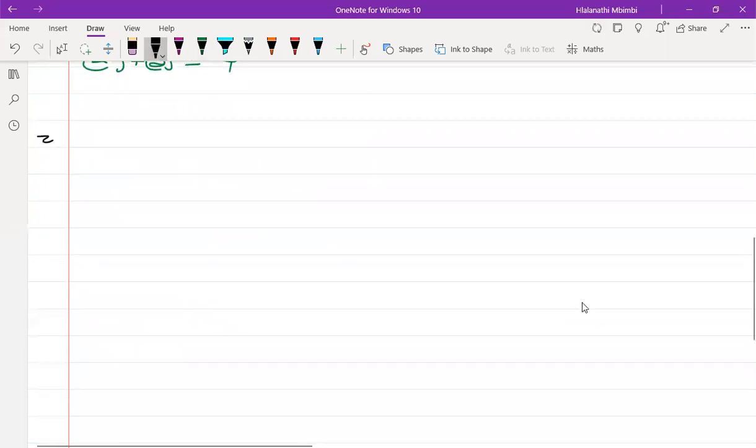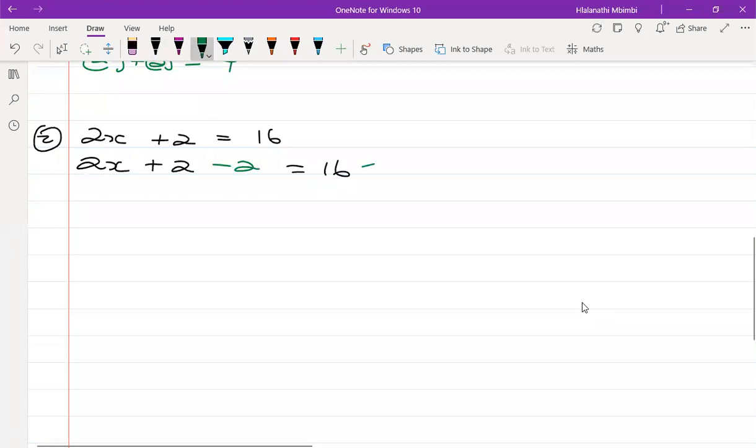Okay, cool. We can have another one where we have 2x plus 2 is equal to 16. And again, the objective is to isolate x. So you will see, if you want to isolate x on this side, you have to first get rid of that guy there: minus 2, minus 2. Once you've done that, you then have 2x is equal to 14. Now you have to further isolate x by getting rid of this 2 that's next to this x. And to do that, you would have to divide by 2, divide by 2. So your x would be 7. Happy?